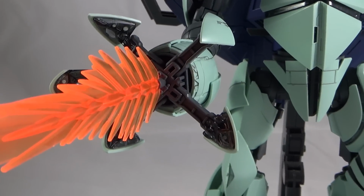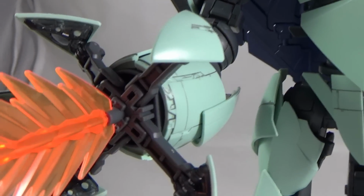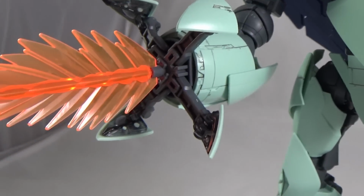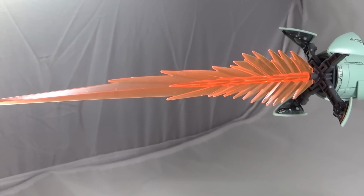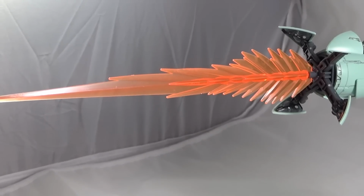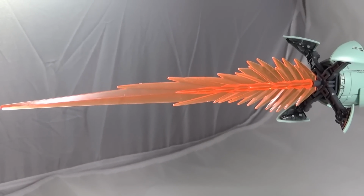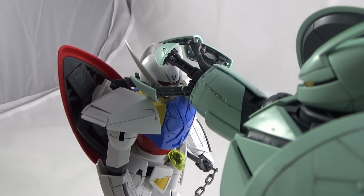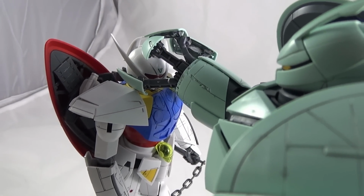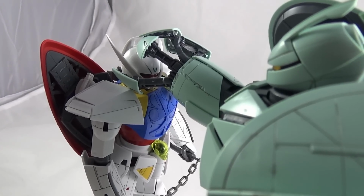Now, it works a lot different than the Shining Finger off of Shining Gundam. Shining Finger on the Turn X is essentially a big giant beam sword that you use with the lobster hand. You open it up and then you insert it into the attack pattern of the gun, which is on the arm, and you can use that as a weapon to either crush the Turn A's face or slice him into a million pieces.